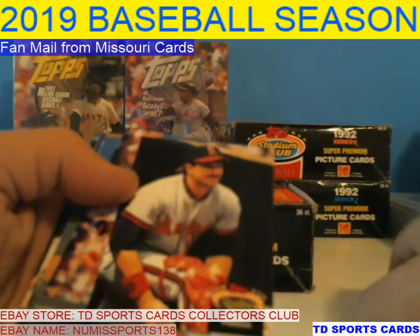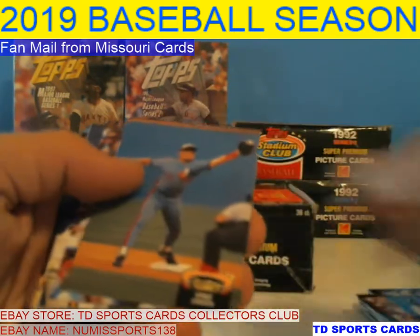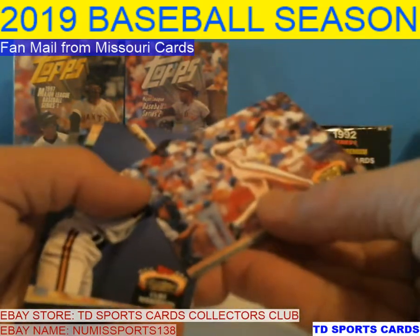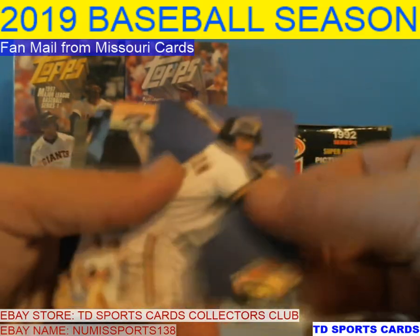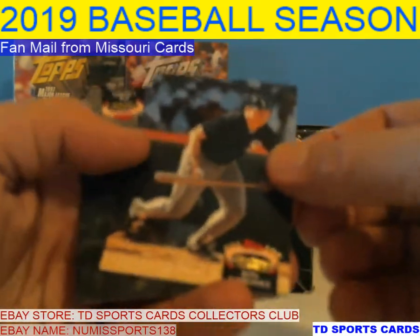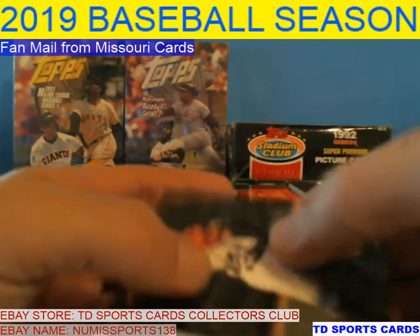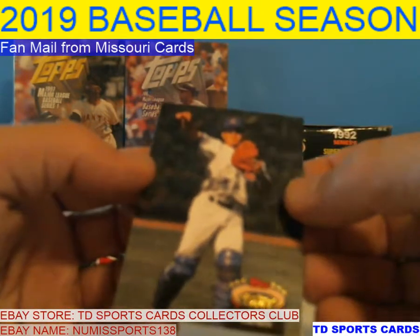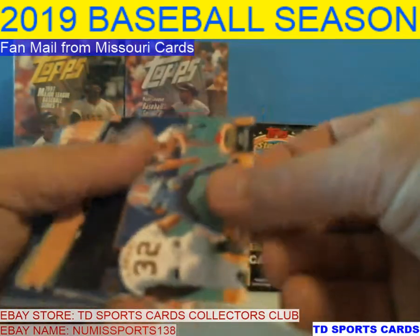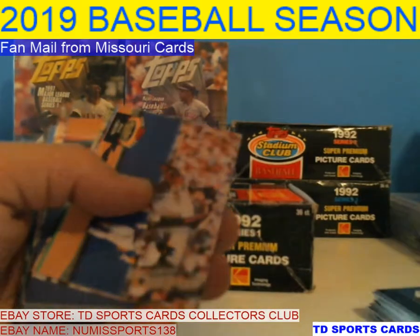Craig Worthington was a utility guy. Vance Parrish, Felix Furman was a utility guy. Spike Owen was a utility guy. Jerry Brown was a utility guy. Wilkerson. Cecil Epsy. Ron Karkovice. He had some solid years. Joe Girardi. There's your coach. Your manager. Andy Van Slyke. He had some really, really good years.